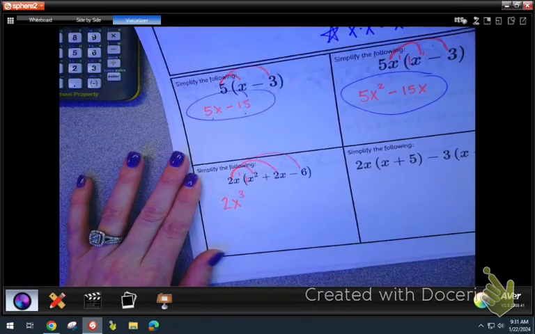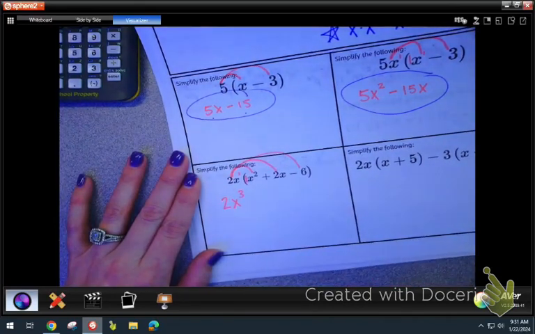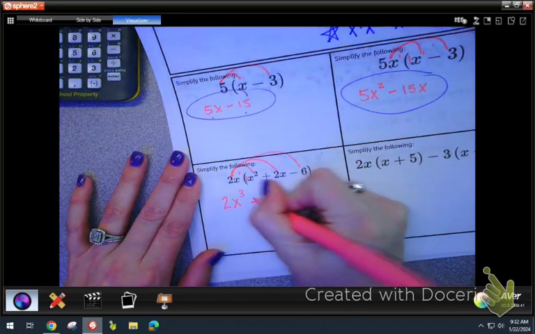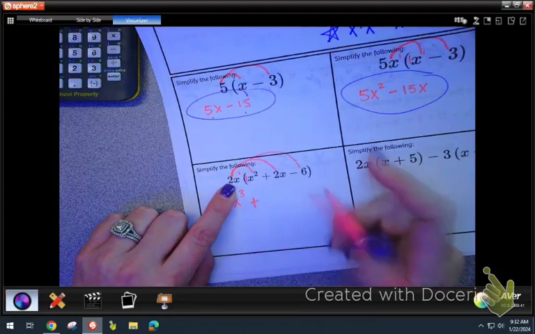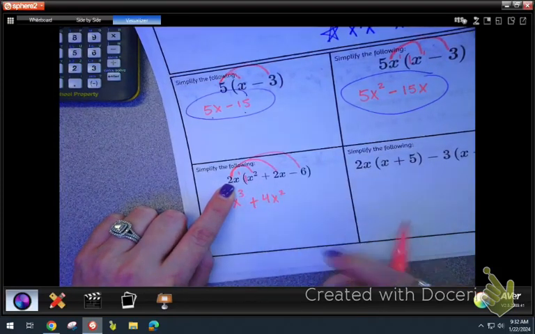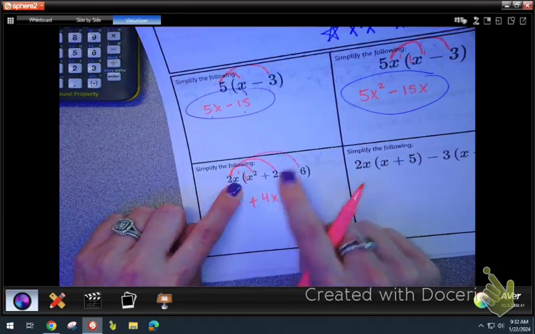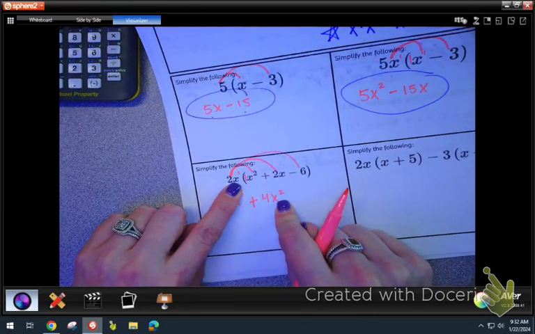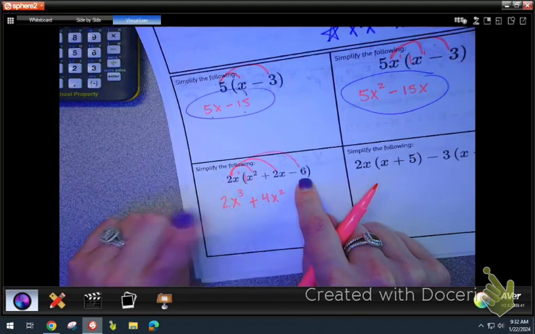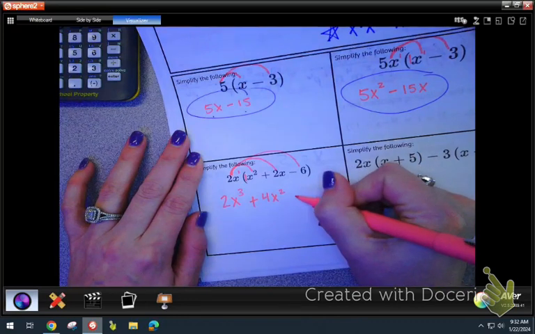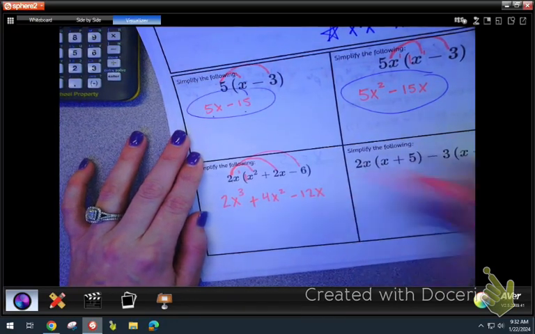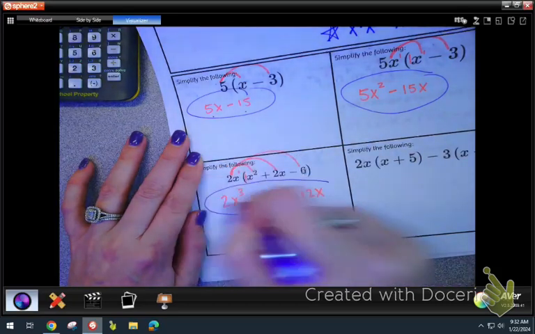Okay? All right, Zane, try this one. 2x times 2x. That would be 2x squared. Halfway right. What's 2 times 2? 2x to the 4. No. What's 2 times 2? Big 2 times big 2. 4x squared. There you go. Very, very close. Okay? So 2 times 2 is 4. x times x is x squared. Okay? Daniel, got the last one? 2x times negative 6. Negative 12x. Perfect. Perfect. And then you just add them all up.